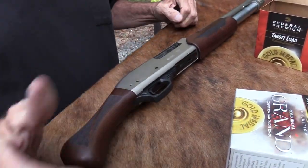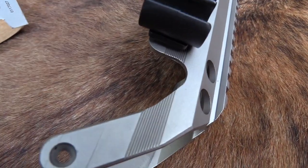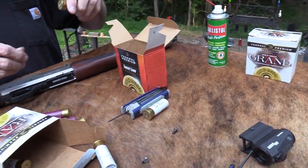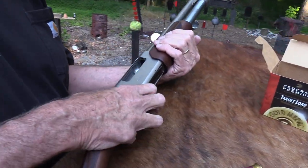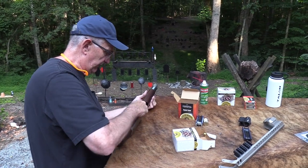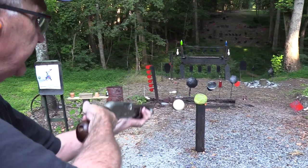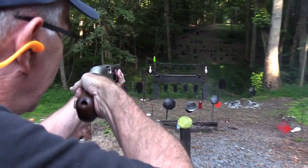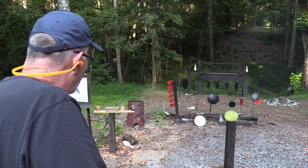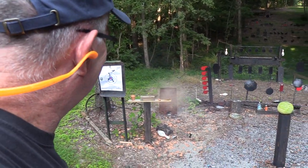It's interesting with shotgun shells — the reason semi-automatic shotguns sometimes have trouble is they're just persnickety about a particular load. This one seems to shoot target ammo without any trouble. I see some two liters — I bet I can hit them from over here because I've got birdshot. Yee doggies, let's shoot that lid. Oh, an old pizza pan. I see another pot to smoke right here — look at the smoke that makes.